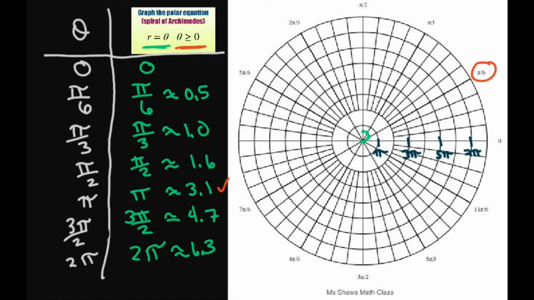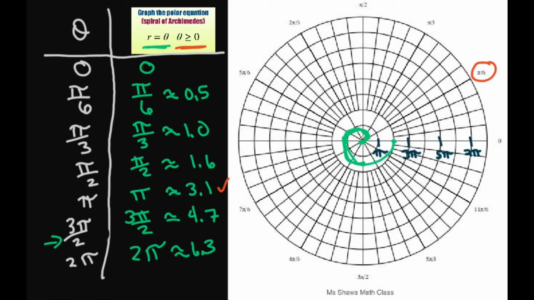Let's do that. So it's going around this way. At pi divided by 2, it's 1.6. At pi, we're at pi again. So this is going to just be pi. So it's coming out this way. Then I move to 3 pi divided by 2, which is about 4.7, which is a little bigger than pi, but less than 3 pi. So I'll put it about here. So it's swinging around this way. And then at 2 pi, we're at 2 pi. So it's going like this.